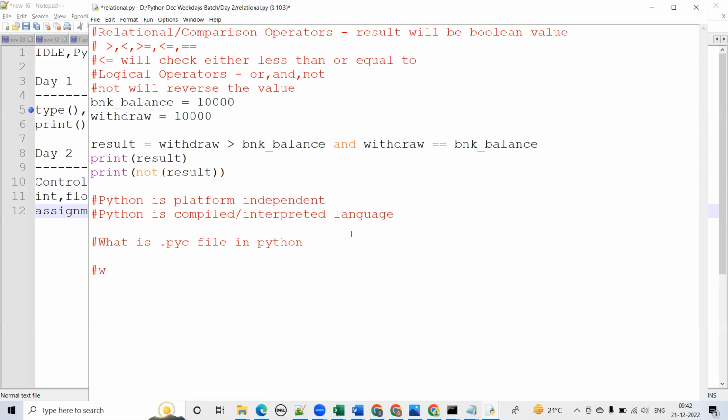The withdraw amount should not be greater than the bank balance. If it is greater, then show an error message: insufficient balance.